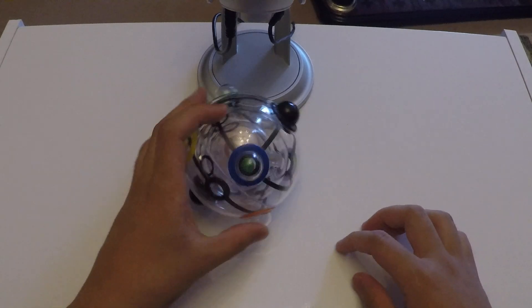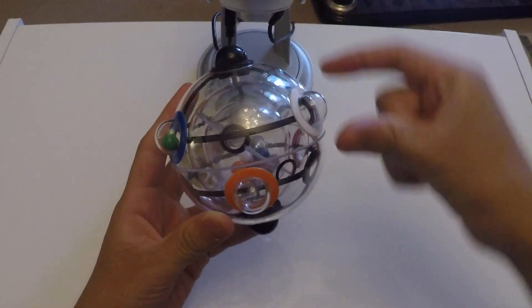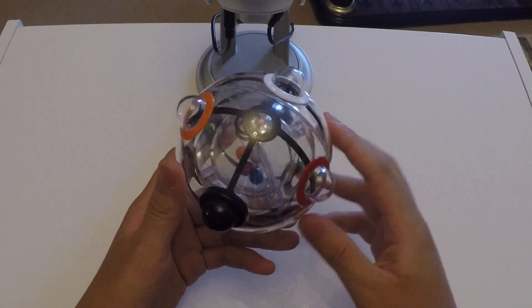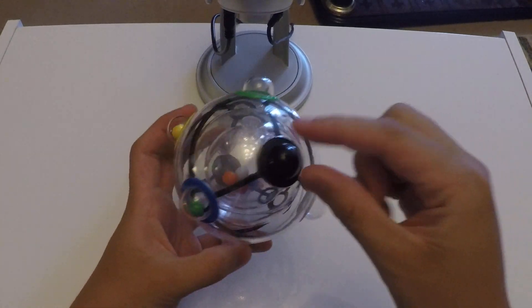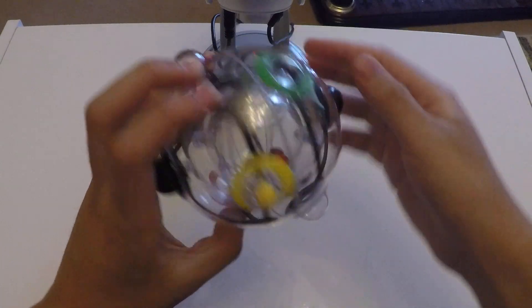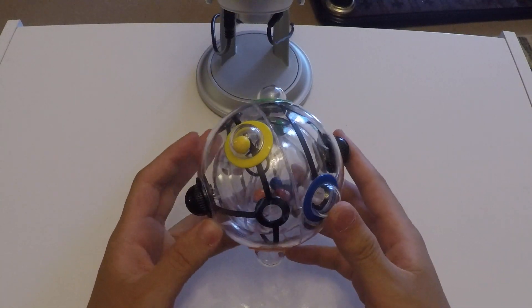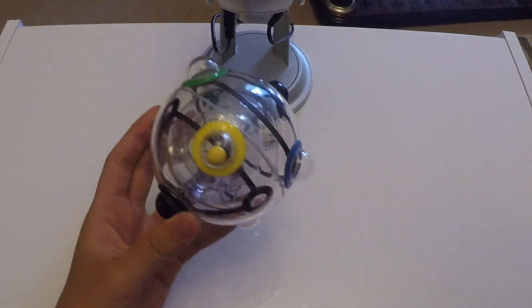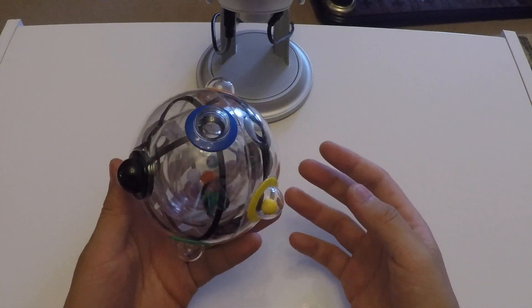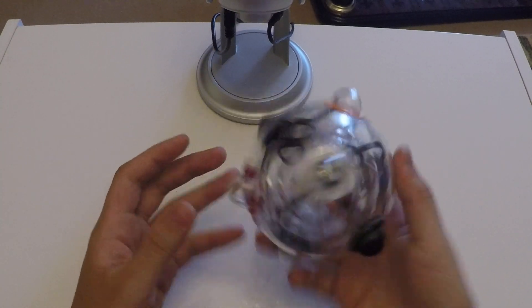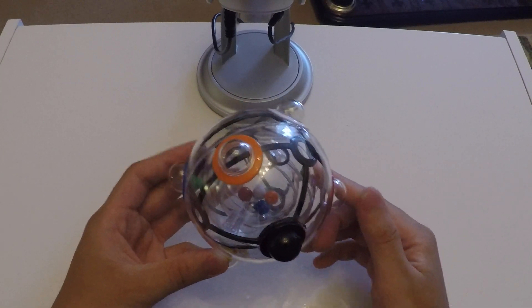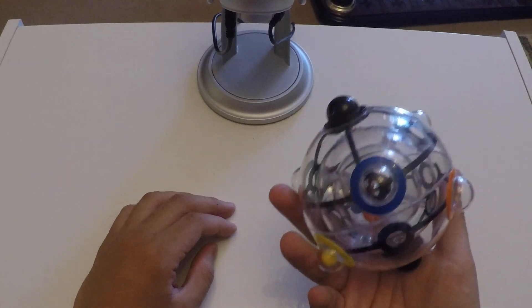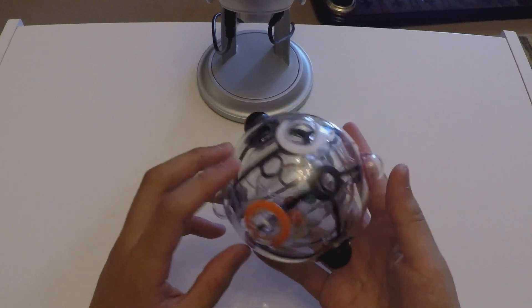Now going on to number four we have Rubik's 360. It's essentially a big ball with another medium sized ball inside with small balls inside that are colored as well. You put these colored balls inside these half circles on the outside to solve the puzzle and I've only solved one of the balls, so there are five more to go. I think I got this for free at a competition in 2014. It cost $2 to enter and this puzzle cost like $30 I think, so it was quite the bargain.